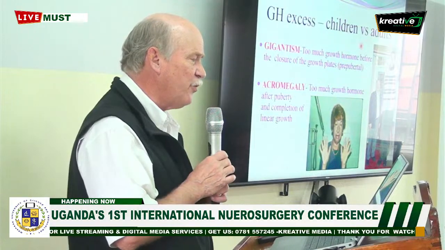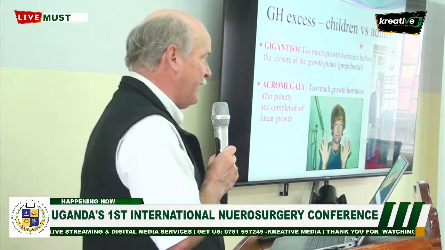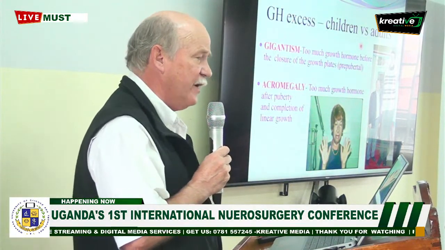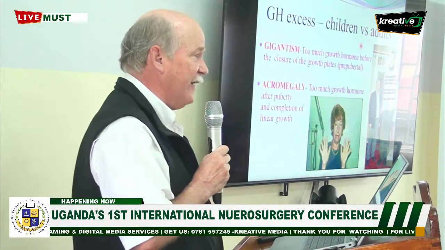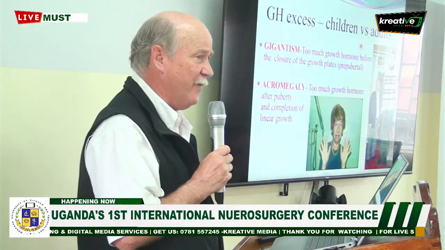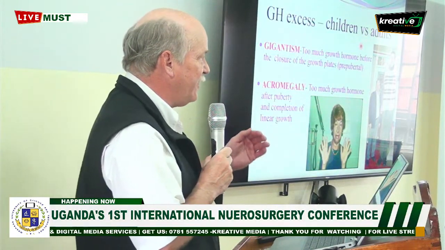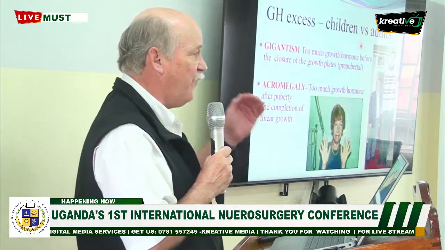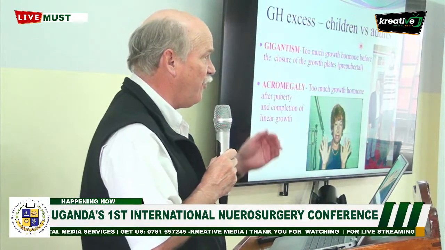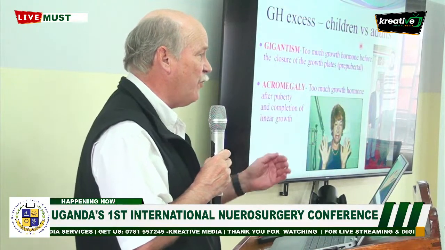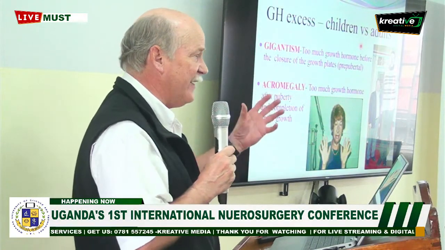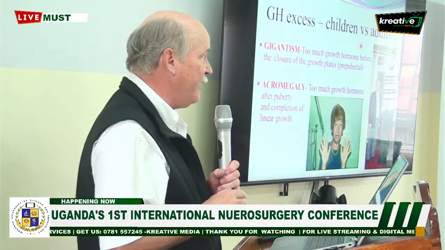So growth hormone excess can basically present in 2 different ways. One of them is being a giant, and the other is being somebody suffering from acromegaly. If you have a pituitary adenoma that occurs when you're still in puberty, before your epiphyseal plates fuse, that growth hormone will lead to expanding growth of the bone, and you'll become a giant.